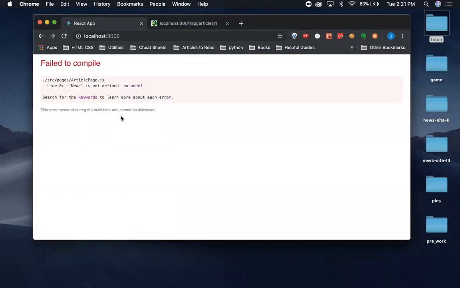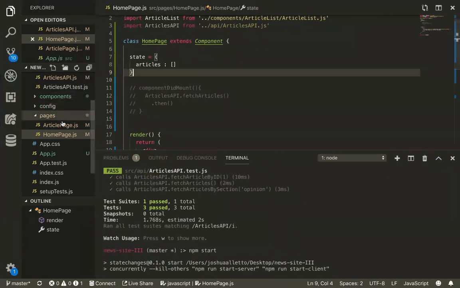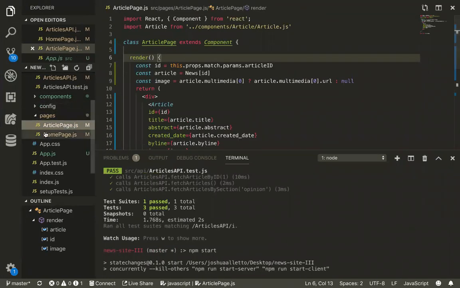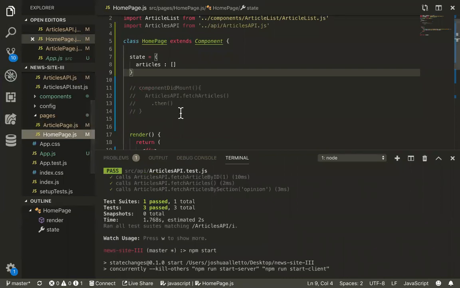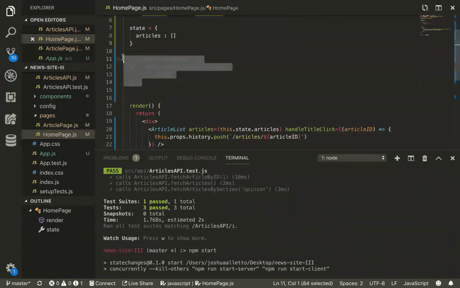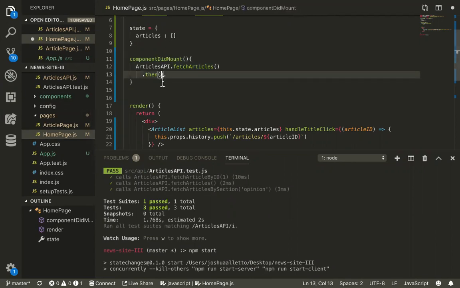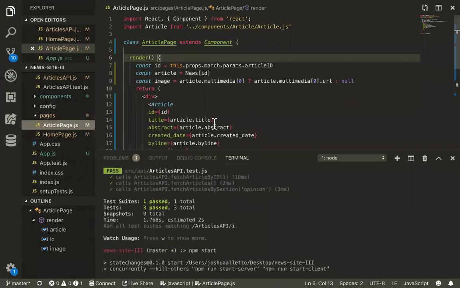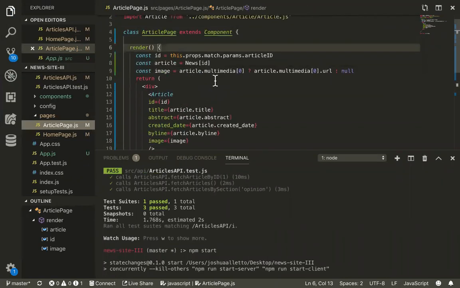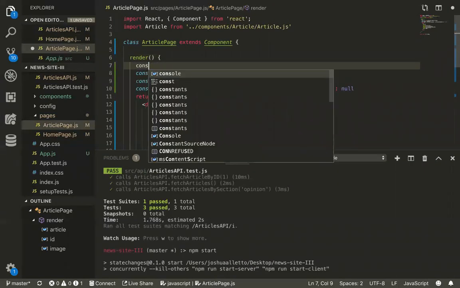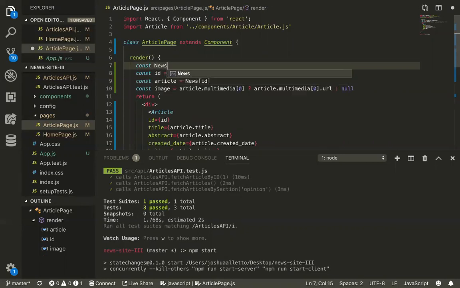No, where is it saying uses? Oh, let me here and see. Well, I'm not going to get rid of that error because it's going to error out here. So let's just keep going. So let's do this. And I shouldn't have deleted all that new stuff because now everything's going to be broken. No. It's fine. We'll fix it. How can I fix it real quick here? I can actually just, where am I using news? Oh, it's all this stuff. I just say news. Is that? That's going to break still.